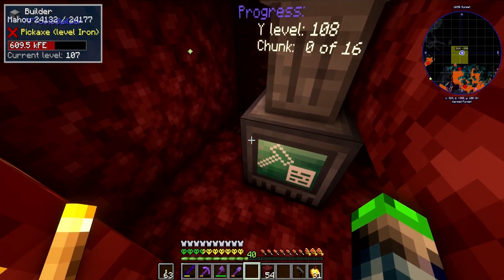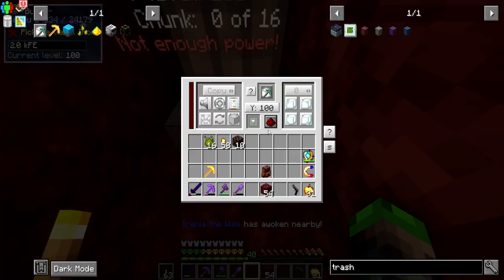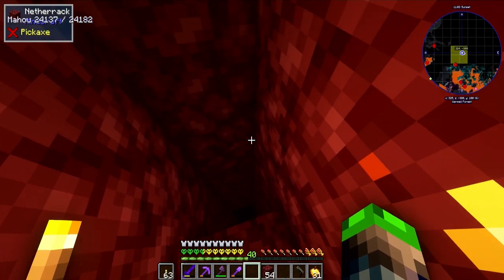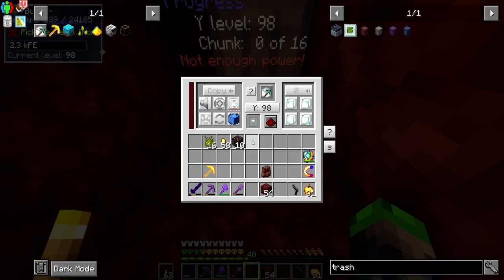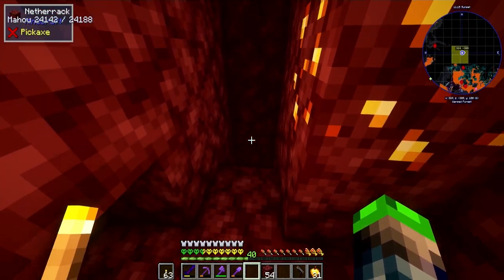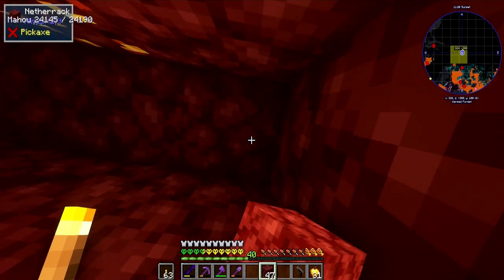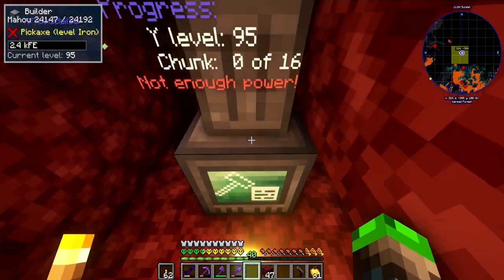Okay, so that's mining. That's only minus 1,000. Yep. So even though it says it doesn't have enough power, it's gonna work, it's just working slow. We're not letting it take all of the power out of our system so that we have other things that we can do. Okay, so I guess I'm just gonna go AFK here for a bit and we'll be back.